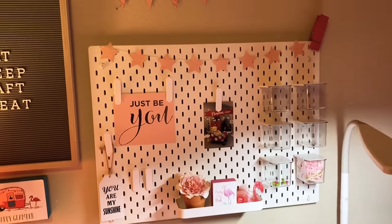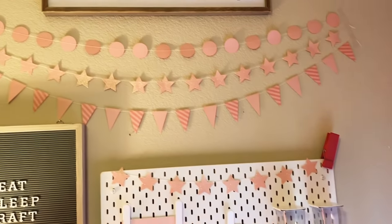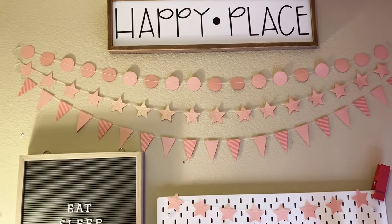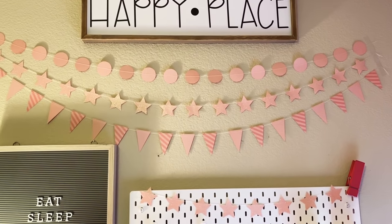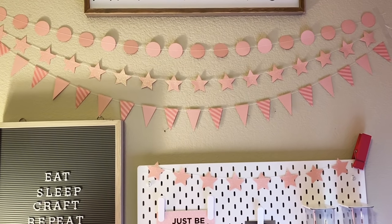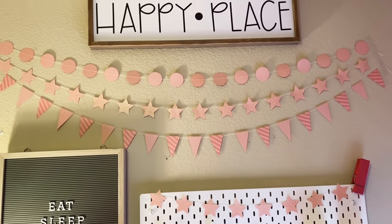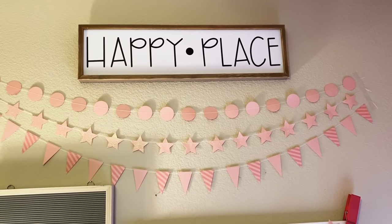Okay, so going up the wall, the little trim that I have here, the stars, actually was left over from what I had up here. And I found these little banner decorations at Tuesday Morning quite a long while ago when I had saved them, and voila, there you go. Now what I'm most happy with is look at this happy place sign.